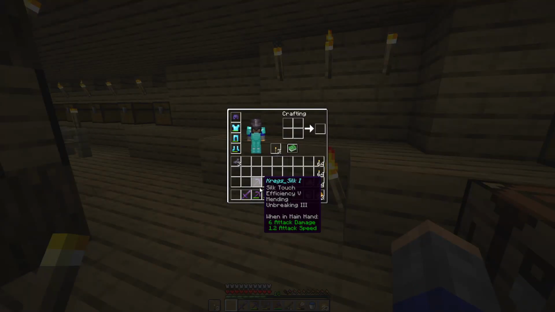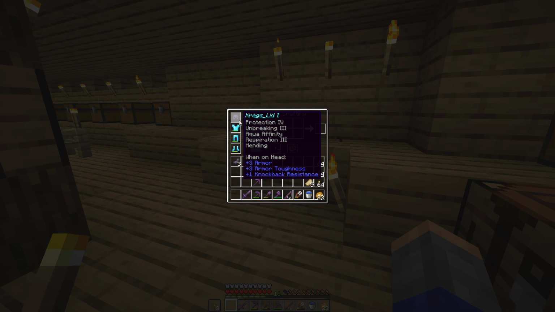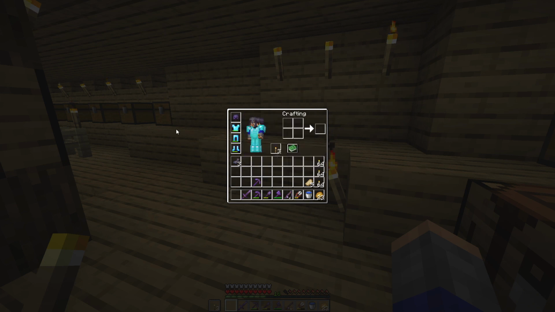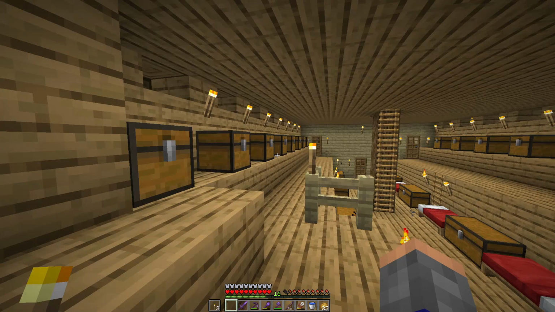I've upgraded all my tools to netherite now. All that needs to be upgraded at this point is the diamond armor, but the diamond armor is not quite one I want it to be yet, mostly because it lacks mending, but I also want to do some other stuff with it. I like the helmet, though. The lid. Yeah, that's good. That's about as good as I'd like it to be. And it's already come in handy.